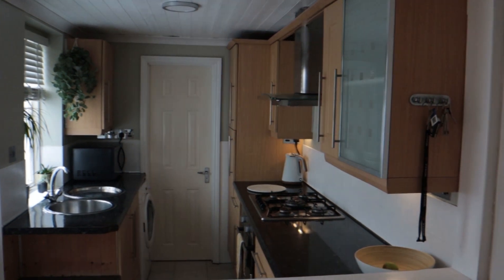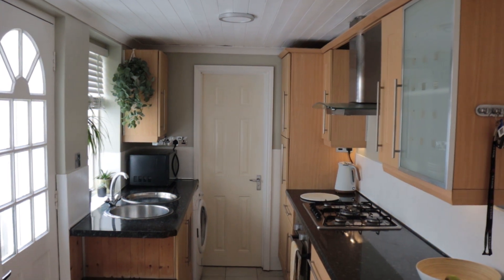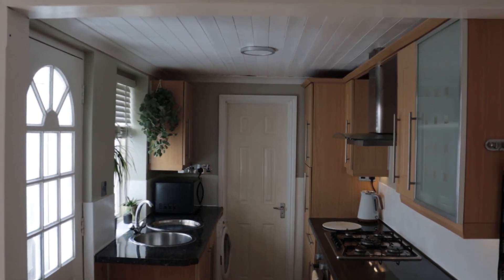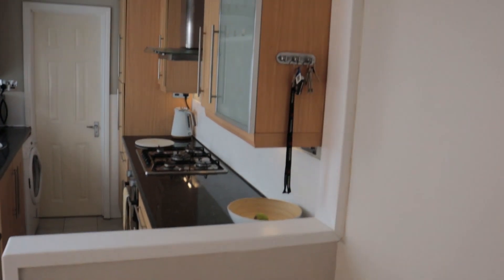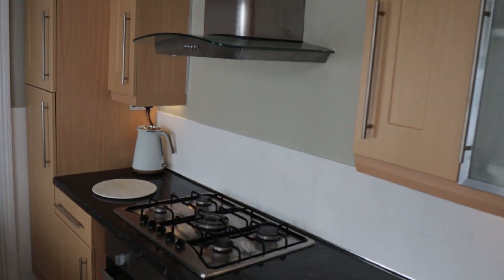Let me just show you guys straight away, because there's no good me just talking about it - you need to see the results. They are unbelievable. Oh my goodness - she is beautiful! She is clean, she's beautiful. We are finally done. We have a beautiful white ceiling now because it was a wooden brown ceiling but this is way more discreet. We have painted everything all white now - the door frame is white, this weird border is now white. We've also painted the dining room so it stands out a little bit more, which is beautiful. We've also painted those disgusting mirror tiles which I told you guys from the beginning - what were they? But we have painted them very nicely now.